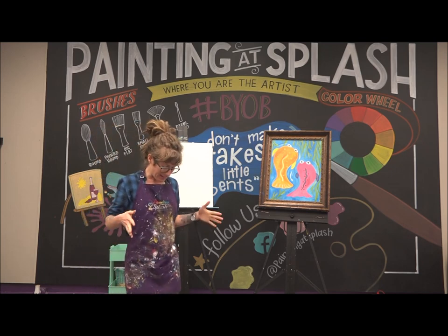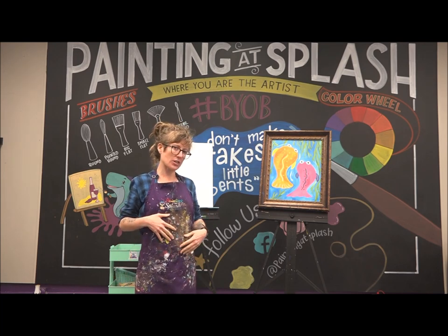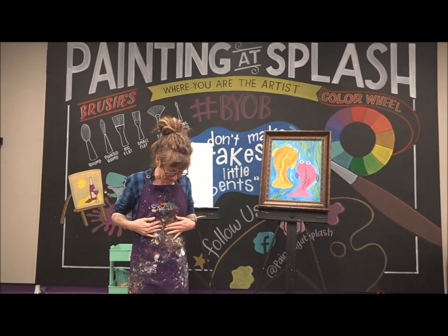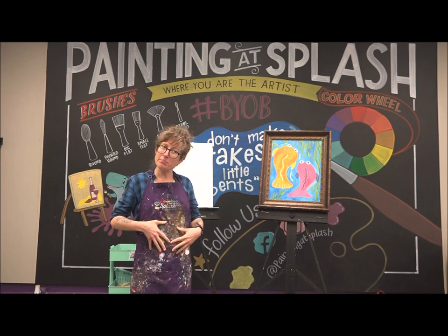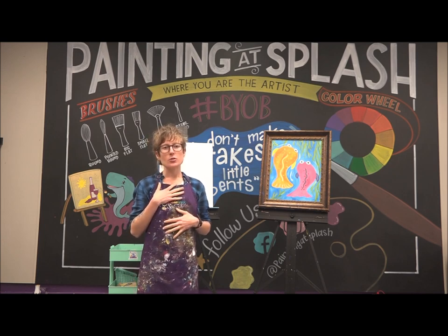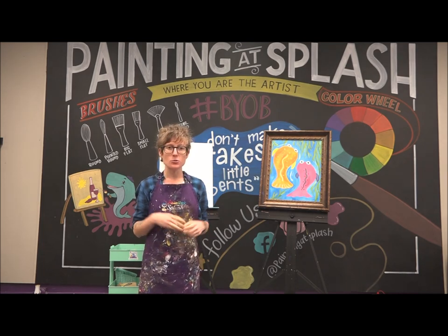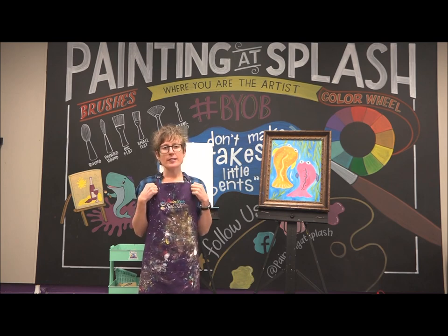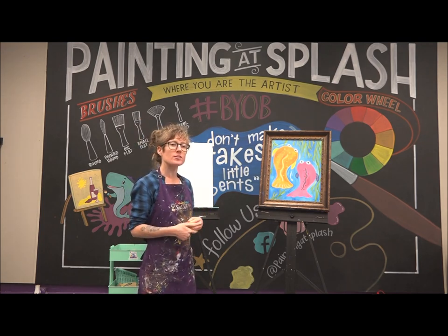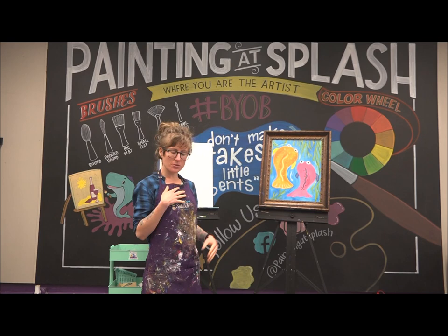Speaking of getting paint on things, as you can see here at our studio, we get paint on things. It's inevitable. Not this much happens in one sitting. It takes years and years to get this much paint. And I love getting paint on my apron, but not on my clothes. So you want to make sure that you're wearing something that you're okay if paint gets on. That can be an old t-shirt, or an apron, just anything that is paint friendly. And it might be nice to have, just to encourage yourself to do more painting, to know that you have all of your materials, including your paint shirt or your paint apron.